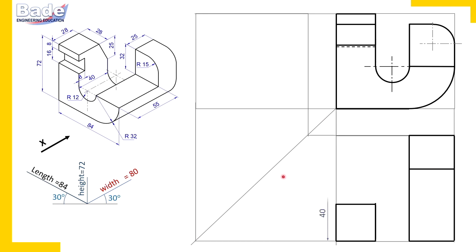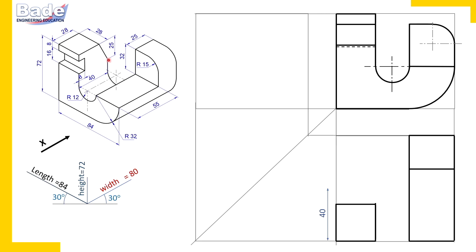Now, 40 millimeters I have measured. Why? Try to understand. There is a corner here, and from that corner there is an edge. I have explained earlier, there is an edge parallel to width. Check here. From this corner there is an edge 28 millimeters long parallel to length. Similarly, from this corner there is an edge 28 millimeters long parallel to length.